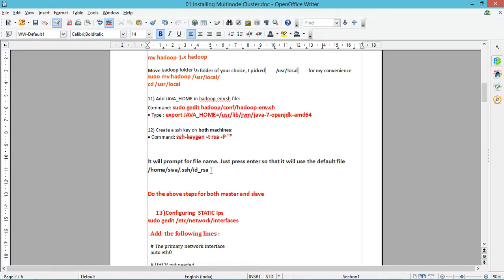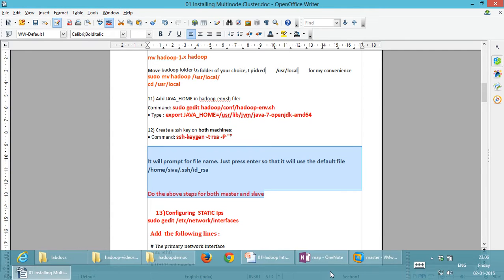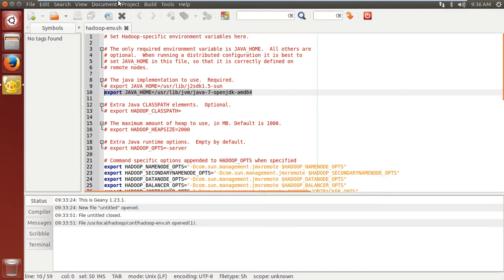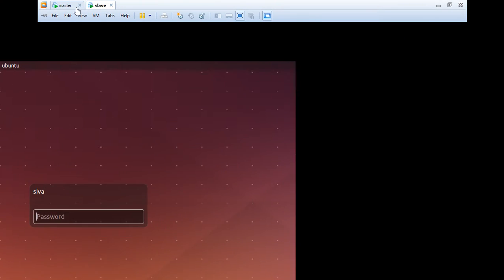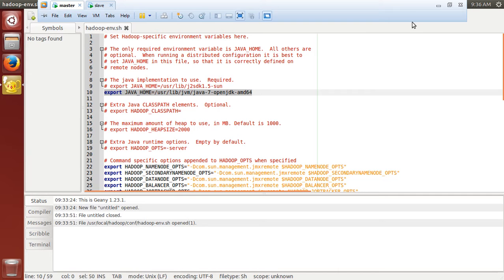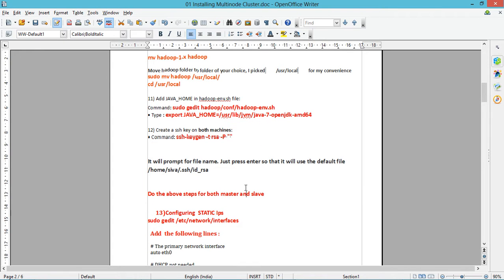Also you can just ignore it if you are not interested. Just understand that if you want to perform SSH, it requires a private key, which is generated by this command and stored in this file. So these are the 12 steps. You have to do both the steps on master and slave. I have already done them on both the master machine as well as the slave machine, up to these steps.